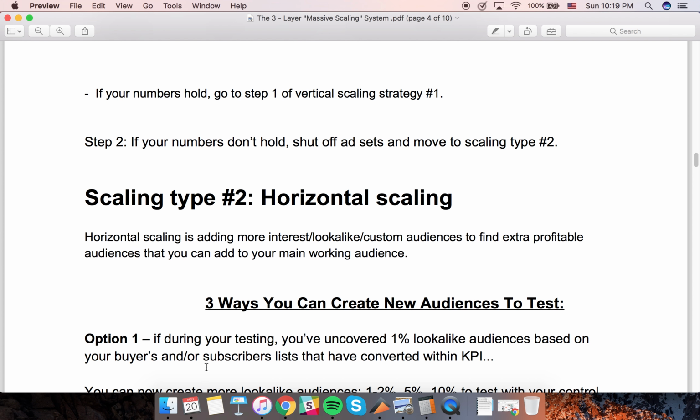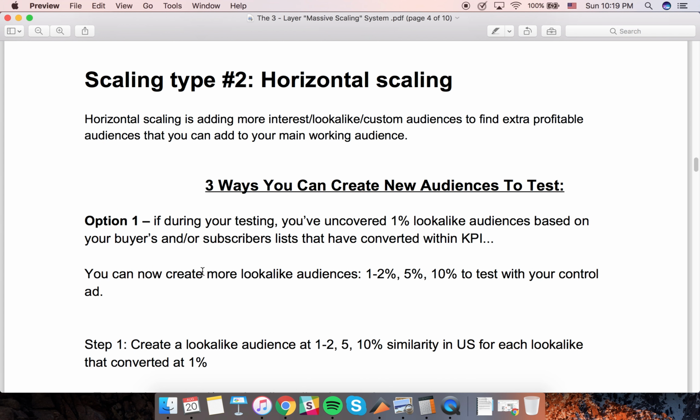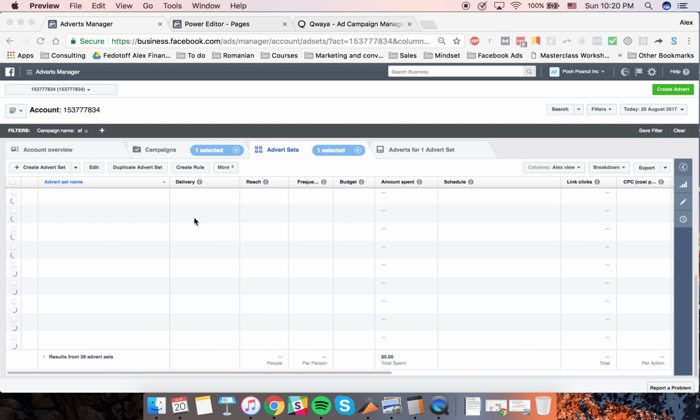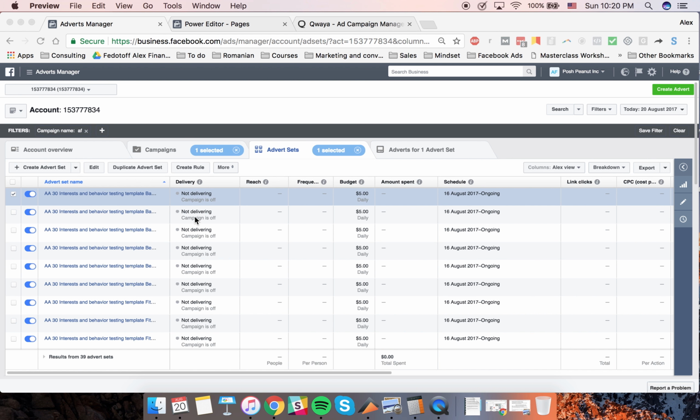So the second type of scaling is horizontal scaling. So it's basically adding more interest, lookalike, custom audiences to find extra profitable audiences that you can add to your main working audience. So for example, let's say you have like 20 interests that you are basically targeting with all of your ad sets.